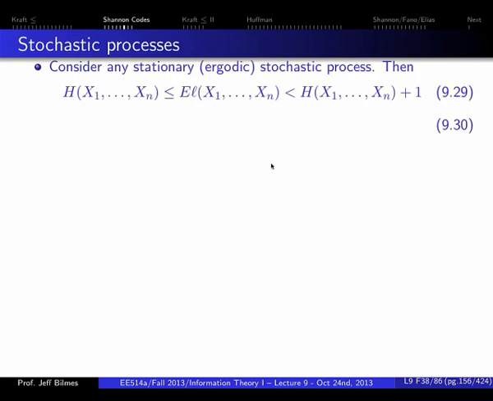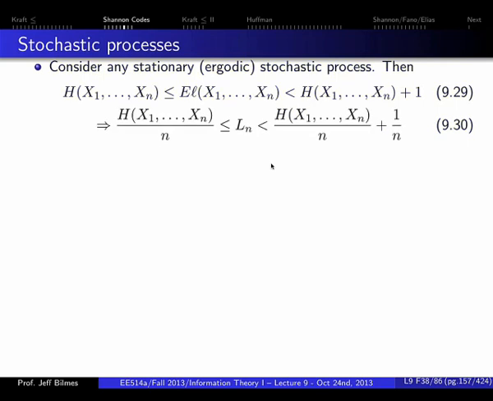Now, in the case when it's a stationary ergodic stochastic process, we've got kind of the same thing. It's no longer the case that the joint entropy turns into a sum, but what we get is the expected length satisfies this sandwich here. And now, basically, when n gets big, the expected length converges to the entropy rate of the stochastic process. Remember that the joint entropy over n converges to what we defined as the rate when it exists. And now the expected length, using the same procedure in the stationary case, converges to the rate.